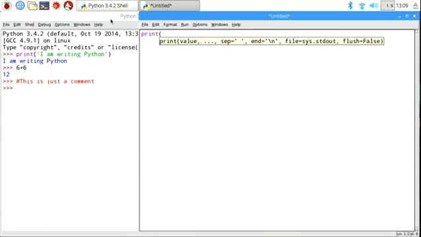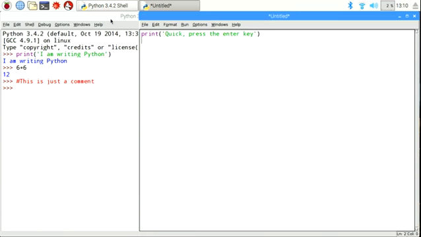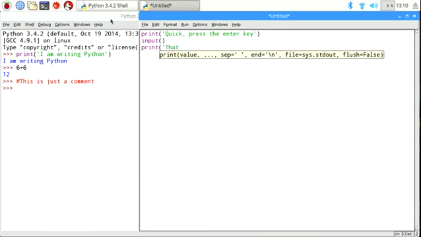Let's open up a parentheses, and we're going to display a message to the user that prompts them to press the Enter key. This is a simple output function. We can also collect input from the user, and so we're going to use the input function to gather some input. When used like this, without a message inside the parentheses, it will simply wait for the user to press the Enter key. We're then going to have a follow-up message that says, "That was fast."